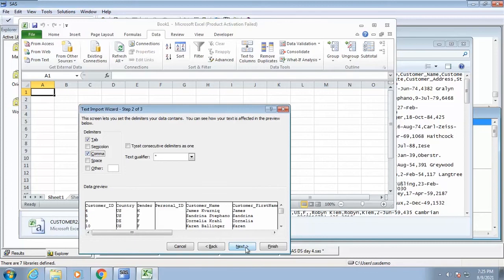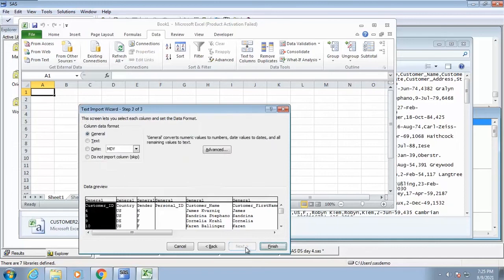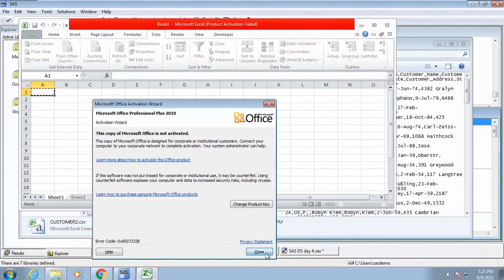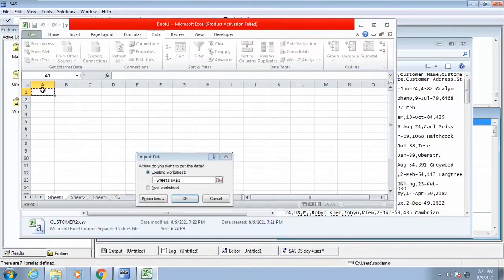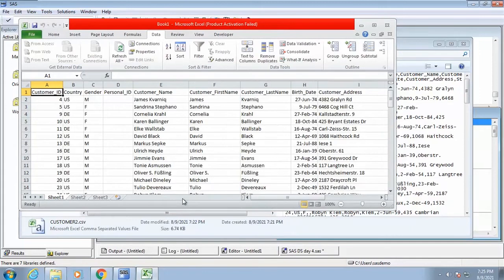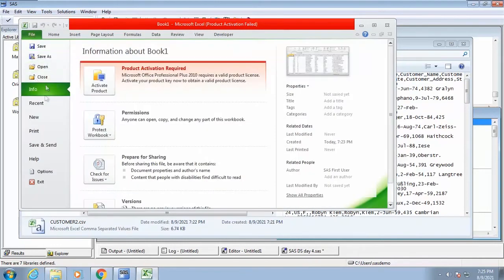Sarah, have you got here? No, the text import. And then you can next and finish, Wiryawan. And then put it here and then okay. So the data is there. Where do you want to put the data, existing worksheet or new worksheet? So you can separate the data. New worksheet, yeah.